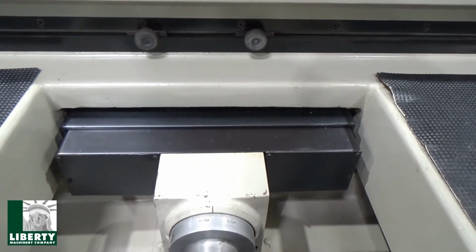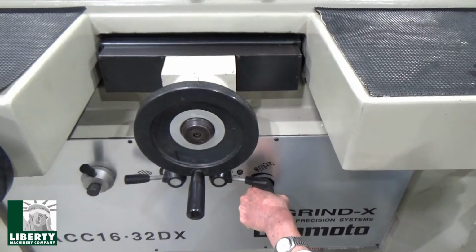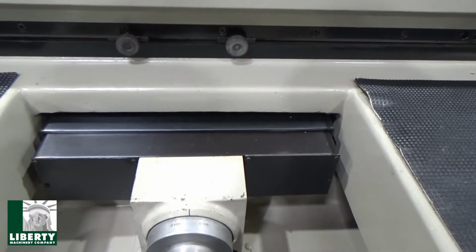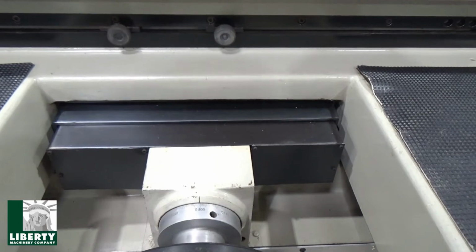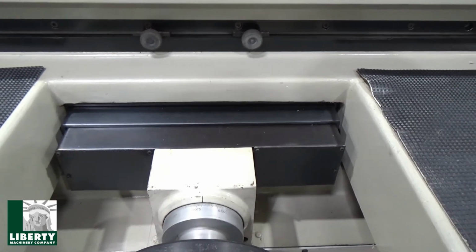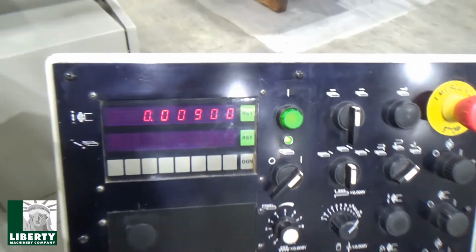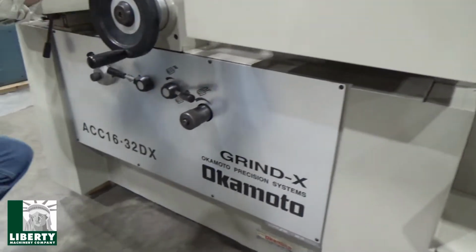I'm not there yet. And I can open it up a little bit and do a little bit more, a little bit faster. That's down here. See, now I'm going about half a dial, about a quarter of an inch, really. And as you can see, when we reversed, we went down to 9,000ths on the digital. And now just to speed things along, I'm going to go from incremental to continuous on the cross slide. And it's just going to keep on rolling.